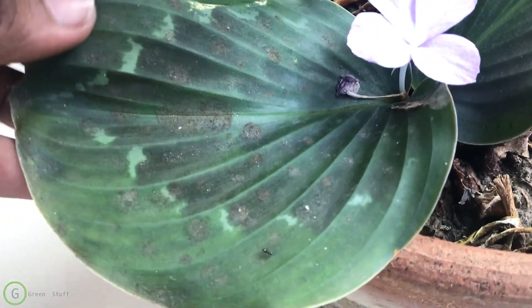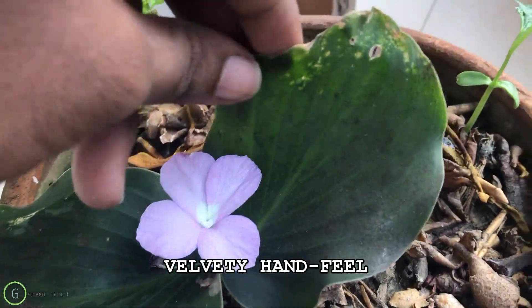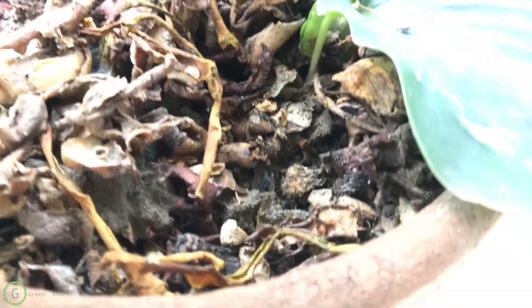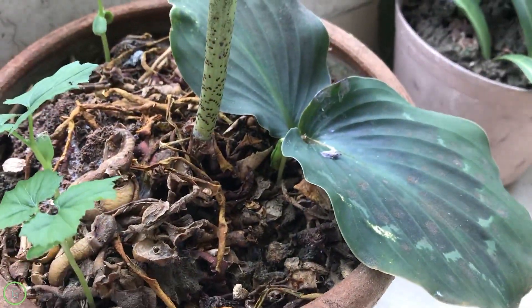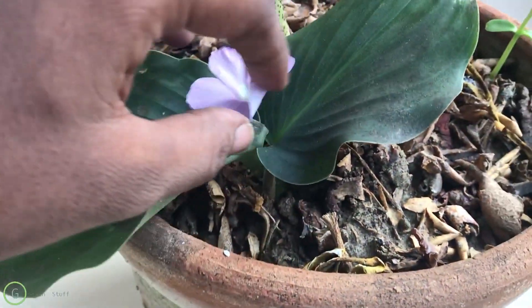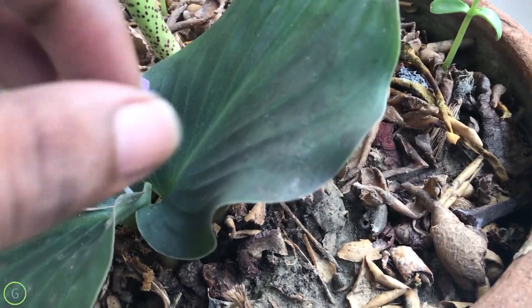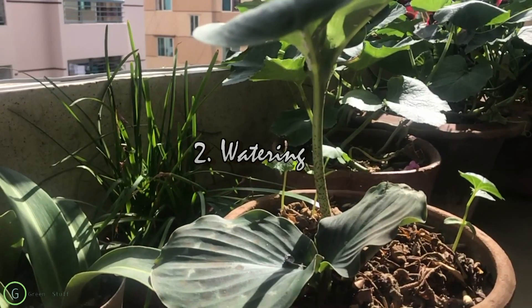The important things to grow the flowers of this plant - you need to care about some points that I'm going to share today. The very first thing is soil. A bigger portion of leaves compost or wastage of vegetable cuttings like compost should be mixed with about 40% sand. Regular soil is best to use for this plant to avoid any sort of fungus issues. You can also use charcoal mixed into the soil mix.